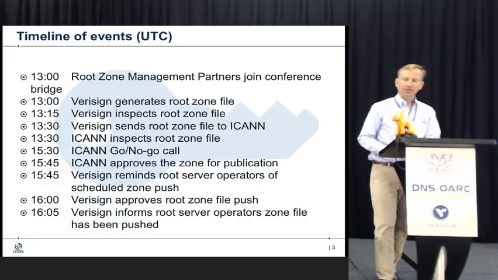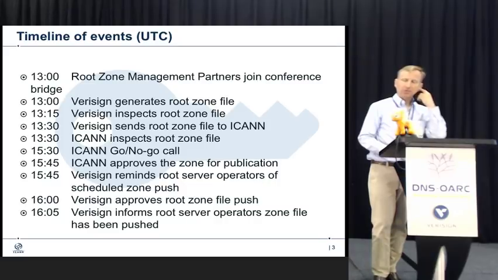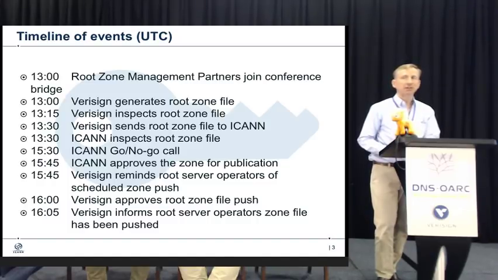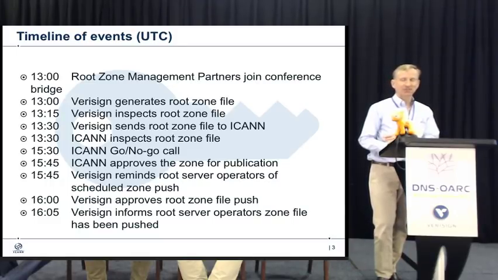We inspected the zone file various different ways. We decided everything was okay. We had a formal go, no-go call within ICANN, and the various parts of ICANN all agreed that we were ready to go. Göran Marby, our CEO, said, okay, go ahead and do it. He authorized it, and then there was a little more waiting. Right at the top of the hour, at 1600 UTC, so 6 p.m. local time here, VeriSign published the zone, and that was it. There's not a whole lot to say. It just happened.